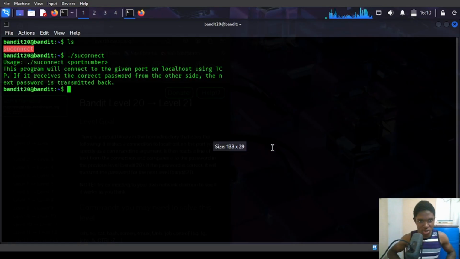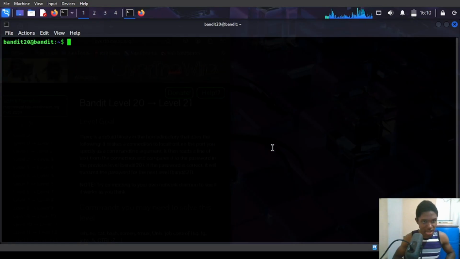Let's go in full screen mode, and we can type echo, and then we could paste the current password of the current level, and then we could pipe it into netcat, and we can say -nvlp, and let's listen on port 3000, and then we can press enter.